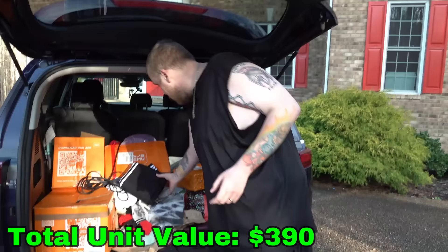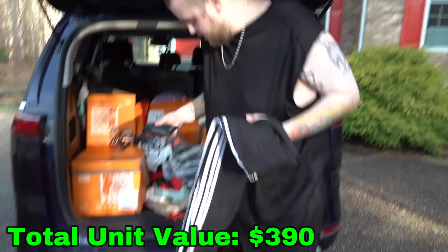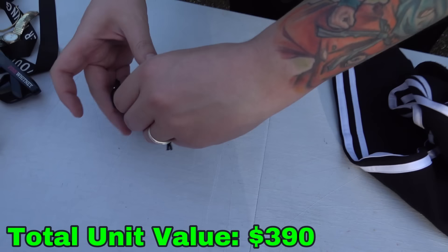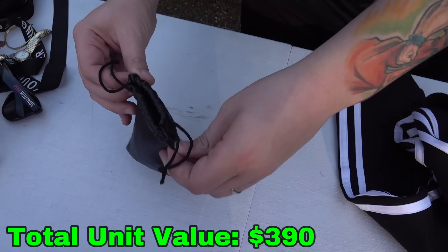We got pants here — Steve Madden. Let's check the Adidas pants first. There's nothing in these pockets. These are just pants. What's in this little bag right here? Empty out — another necklace. Look at the end on that, it looks really nice. Is there a brand on this thing? Not that I see. So if I don't see brands, I'll just lot it up and sell it all in a lot on Whatnot.